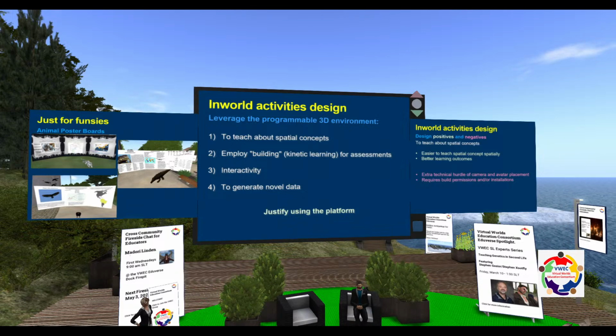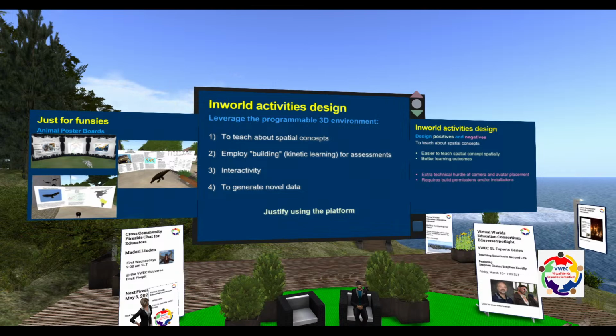And from a science point of view, and the ability to have this programmable space, how can we generate novel data? How can the students really feel like they're owning their data and have it be generated by the in-world objects? Again, these aren't design principles that happen for every single assignment, but something that I wanted to have at least one for every assignment that was done in biology.